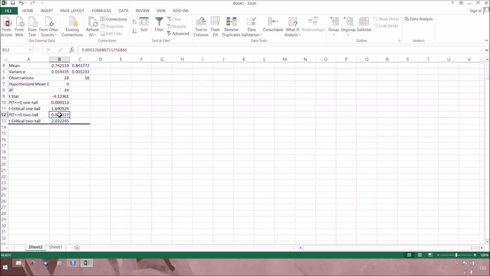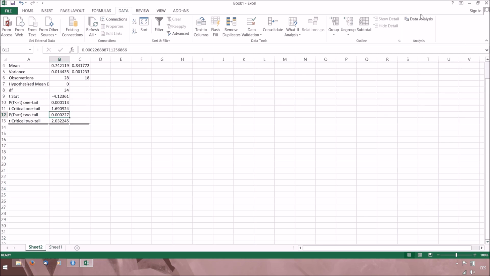We see that the value reported is much lower than 0.05 or 5%, our alpha level criterion. Hence, we can conclude, as we did in R, that the two groups differ in a statistically significant way from each other.